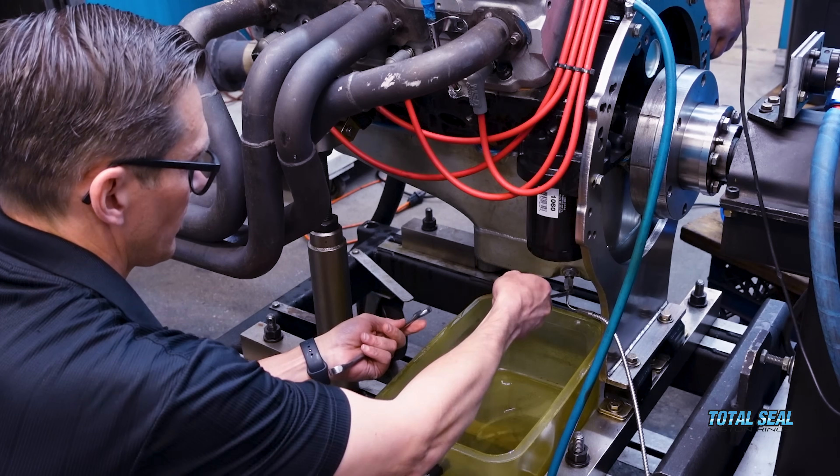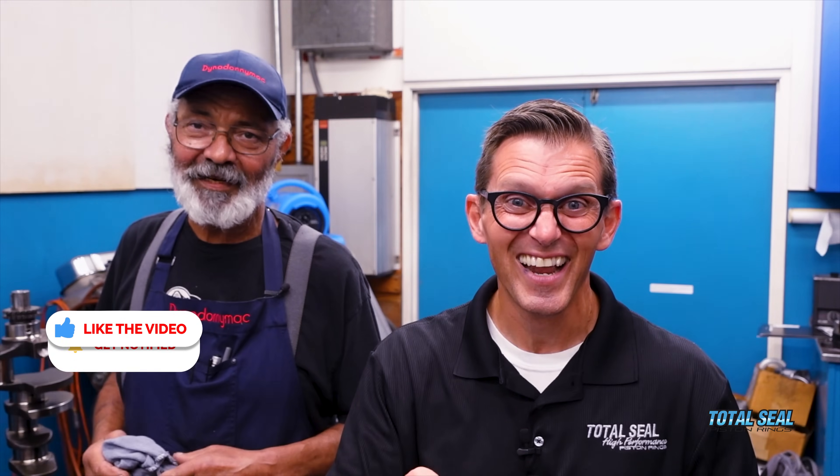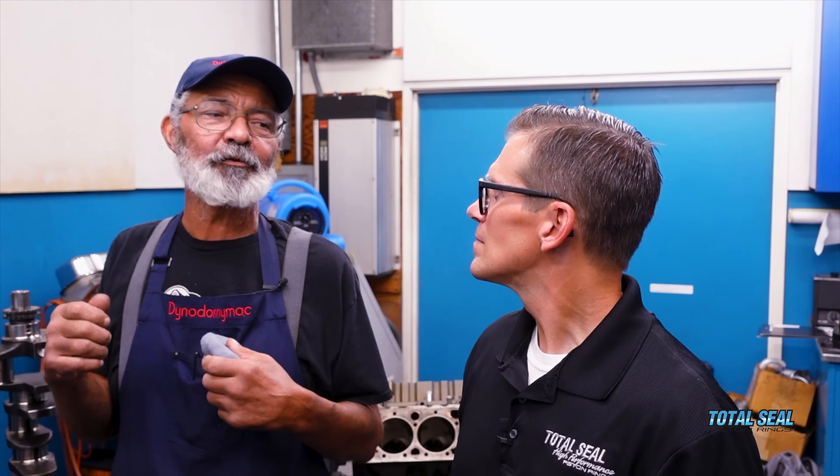We did have to rebuild the oil pump, because we need to get all the oil out of everything and freshen the engine up to do more ring coating testing. Oil that goes through the pump is unfiltered, so all the dust that went into the engine went into that oil pump first. It scored the pump with very fine, minute scores. The biggest issue was the oil pump bypass — it wasn't stuck, but it was really tough in there. We took it all apart, polished everything, and brought the oil pump back to life. The pressure difference we saw with the last filter was more of a flow thing — a little more flow through the steel mesh filter versus the paper filter, worth a couple of psi.